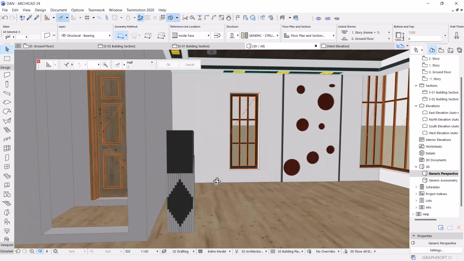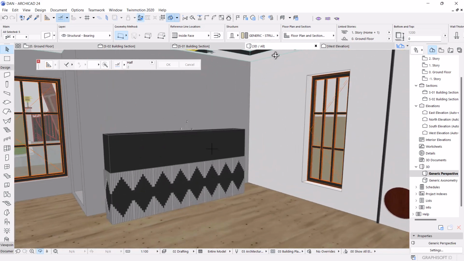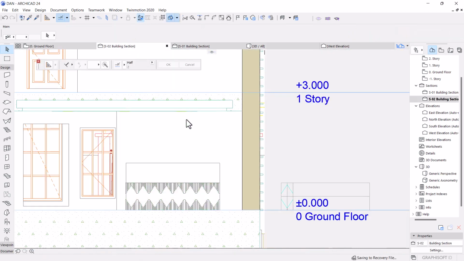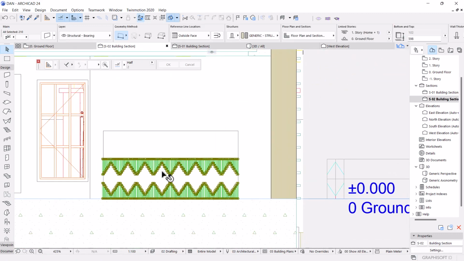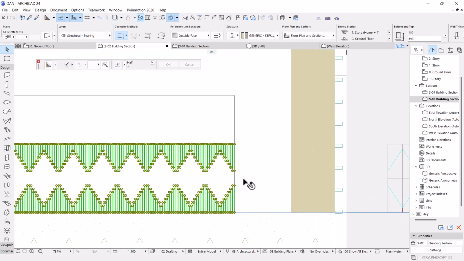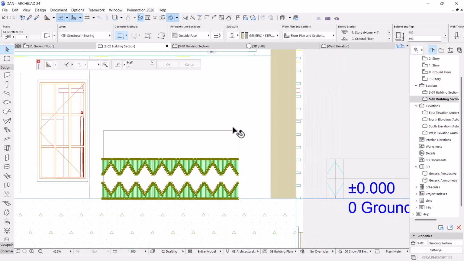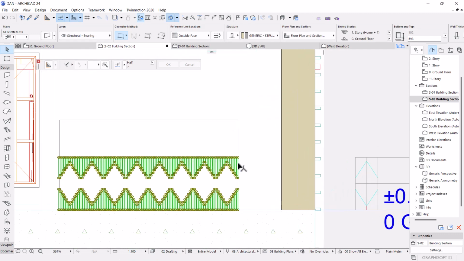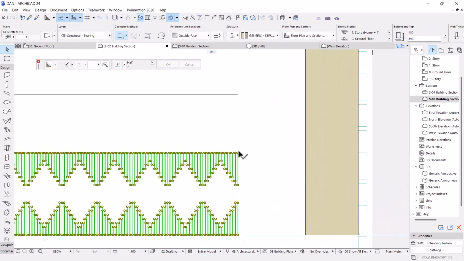So we go to the section and I'm dragging this one a little bit up.